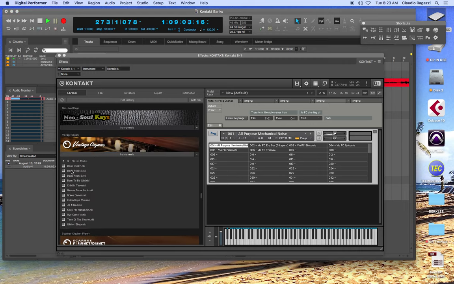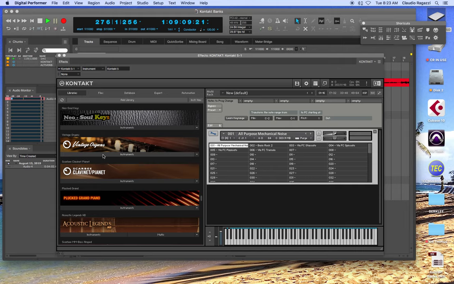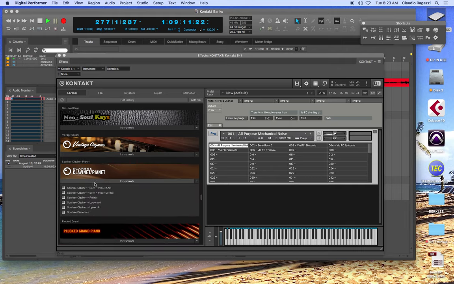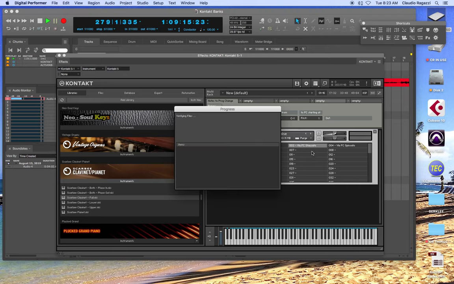The other one is going to be an organ. Instead of using violas, I'm going to use different types of keyboards that are coming from different libraries. The Neo Soul Keys I'm using for Rhodes.